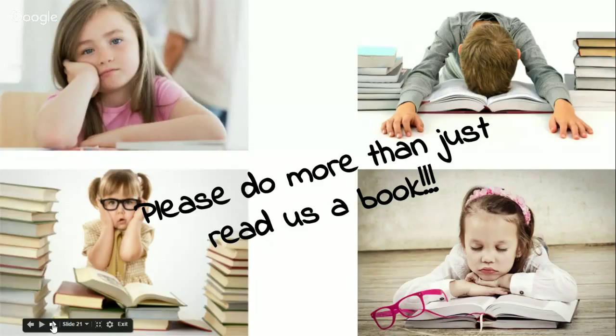I have a character trait page in the back, a little character traits page just to help them, but they can keep all this stuff. Now, the third week they came in, and I let them know, okay, whatever character you picked, that's who you're going to focus on. So this was a little flip chart. I don't know what anybody else calls it, but that's what I called it. They had to list 4 character traits of the character they chose.